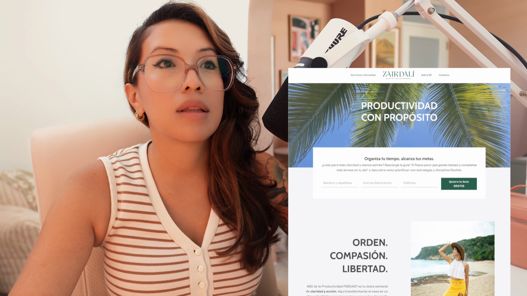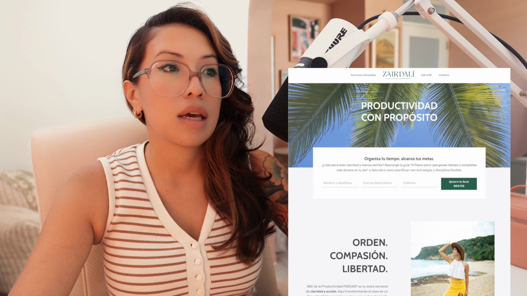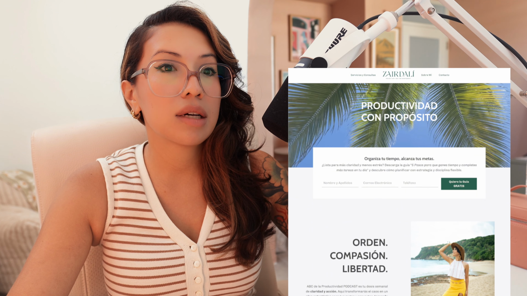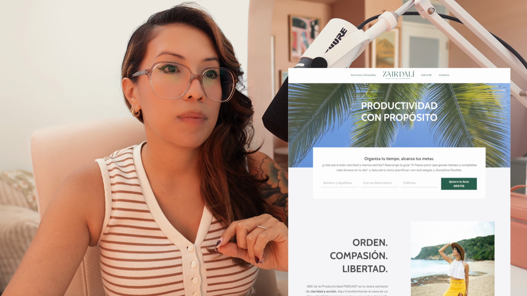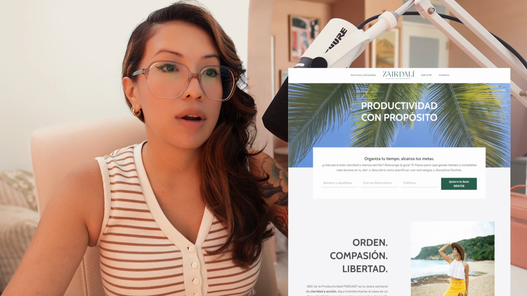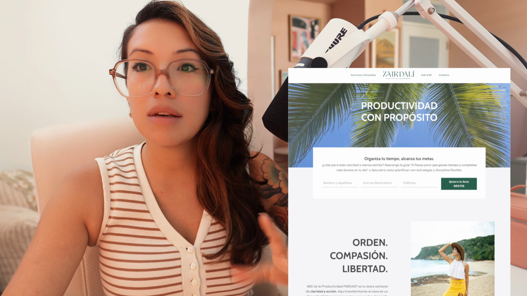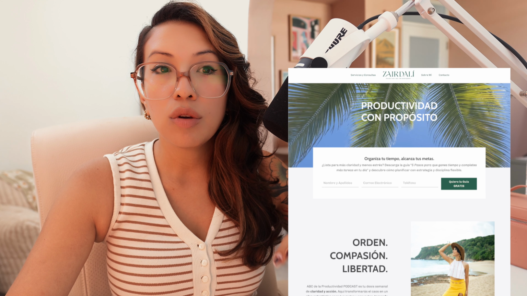Now, the hero area has in big letters, productivity with purpose. Then there's quickly a CTA box offering a free guide, which is a great lead generator, but the CTAs could be clearer. The CTAs are always tricky when designing. You want the CTA to say the action, not a headline. So in this case, we're using a headline, so that's something that would be optimized throughout.